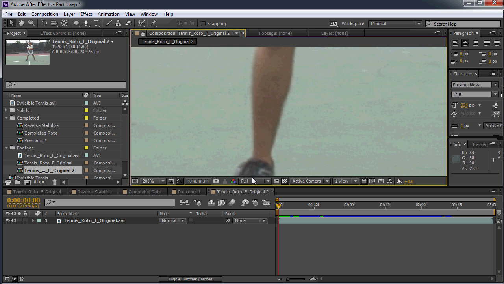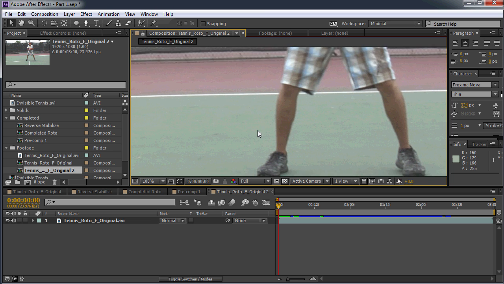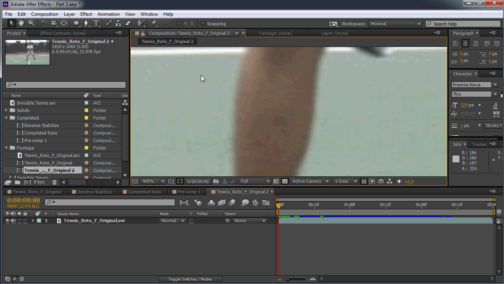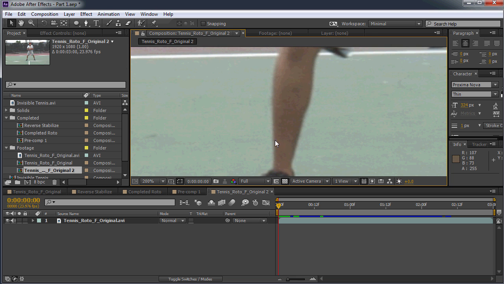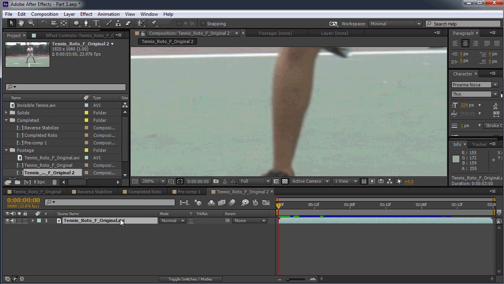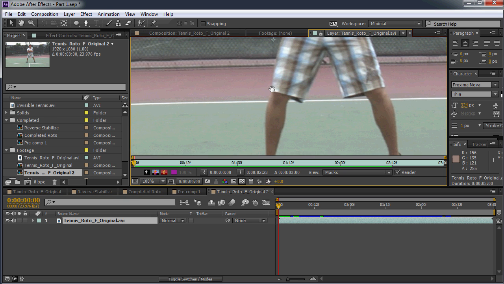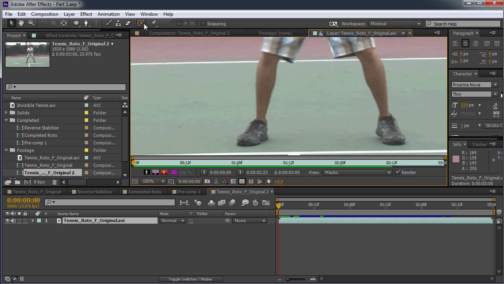And they have made some good improvements recently with things like the Refine Edge tool, but it still has problems when there's a lot of motion blur or there's low contrast between edges. However, this is a tool that's constantly improving, and it has a very different workflow from your standard rotoscoping, which is something I want to show you here. And in a case where it works well, for instance this leg, it actually does a very good job of creating the roto. So you're going to open up your layer, and we're going to choose this Rotobrush.